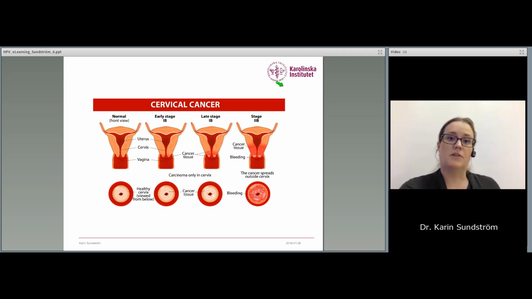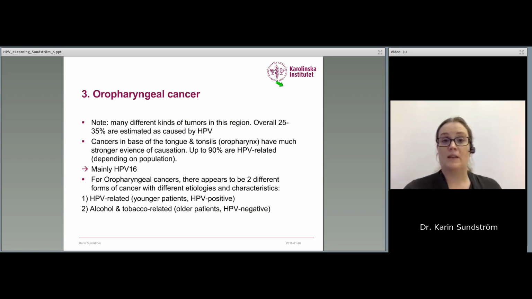Lastly, I just want to give you this schematic picture of what, if you look on the lower panel, the healthy woman's cervix may look like viewed from below during a gynecological examination performed with so-called colposcopy, where you visualize the cervix with a special procedure. And we go from, on your utmost left, healthy mucosa showing no signs of lesions, and then an increasing manifestation of cancer tissue and perhaps in the end even a bleeding and lacerated cervix. However, please note that we have the endocervix higher up in the canal where a tumor might grow without being immediately visible upon colposcopy or from just inspecting the ectocervix.